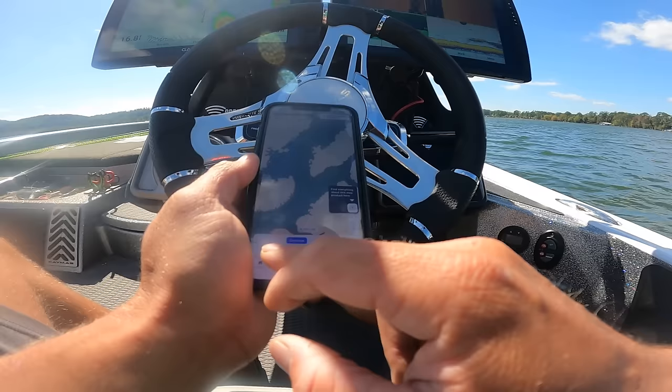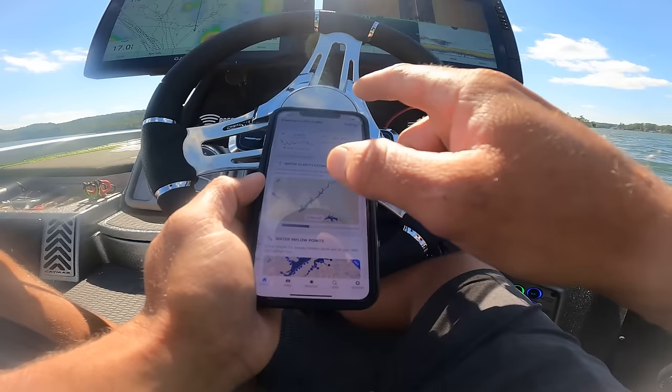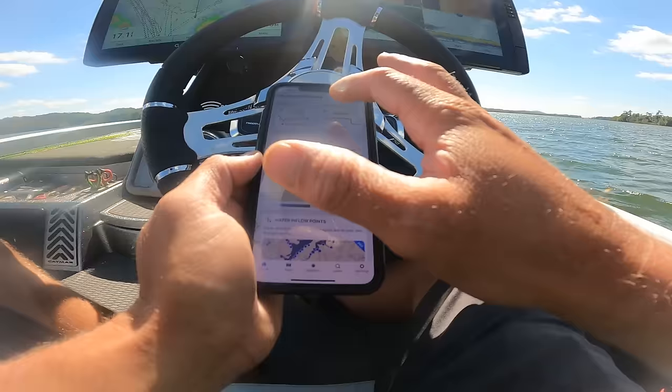Best areas to fish. We're gonna be crappie fishing, so we're really looking at the lake level. If they're pulling water, they're not pulling too much, and it's windy today, so these fish might be out roaming. That's what we're hoping for. All right, let's get them.